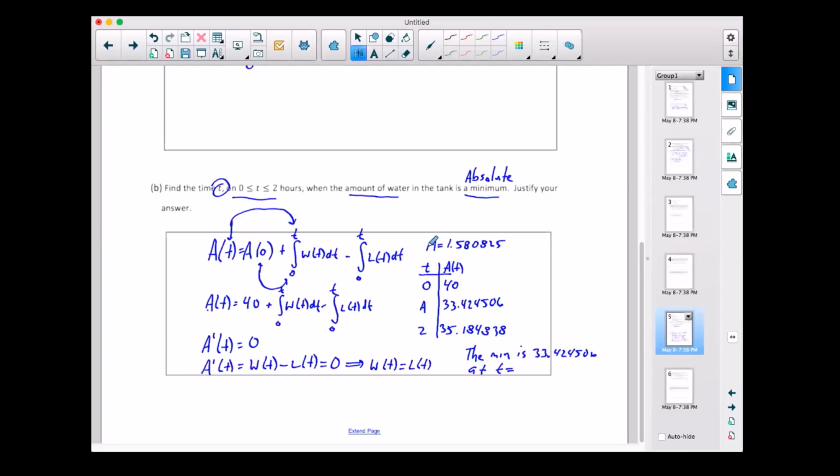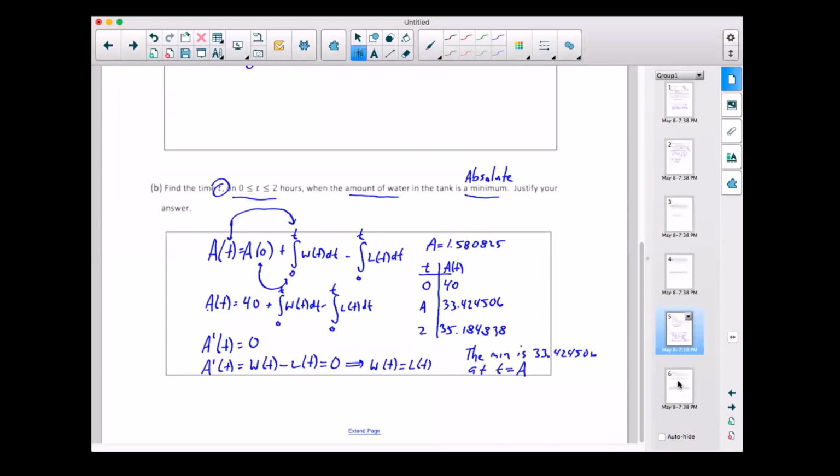That's the minimum. And I always say at time t equals whatever the time was. Well, remember, since I already said A was 1.58, I don't have to write that whole decimal. I can clearly just say at t equals A. As long as you define the variable and you use it consistently, you can refer back to it. If that makes you uncomfortable, you could say at time t equals 1.580825. That's fine as well. So I like to put that little statement there, because if it asks for the minimum, I've got the minimum. If it asks for the time, I've got the time. In this case, it only wanted the time, so you could have just said at time t equals A if you wanted to, but I like to put both because they go back and forth between what they ask for, and getting in the habit of saying this, you know that you're safe no matter what they ask.